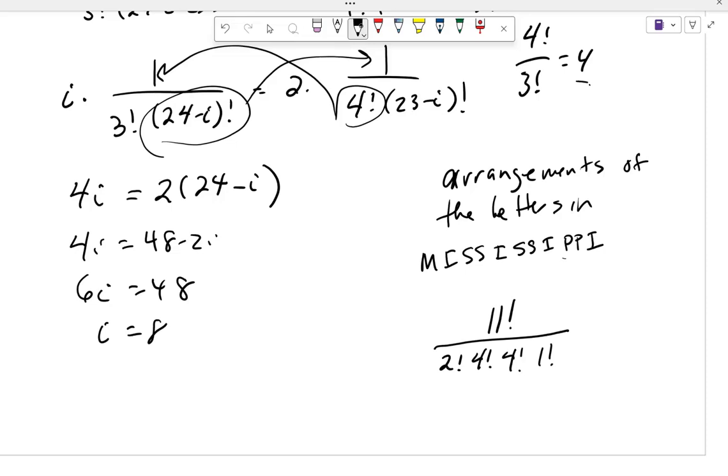So if you've got indistinguishable objects like this, but you want distinct arrangements, you're going to divide out by the number of ways to rearrange your indistinguishable things. Okay. Does that make sense? So as another example, just real quick, like I said, I want to start conditional probability in a minute.